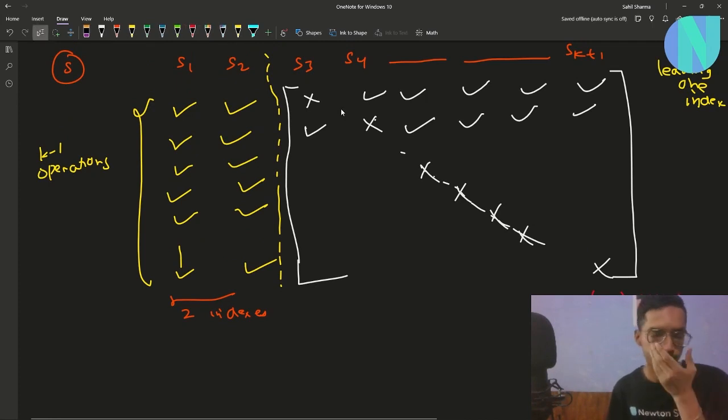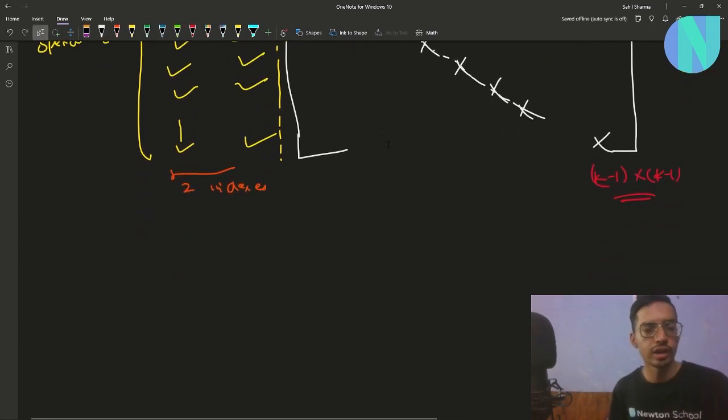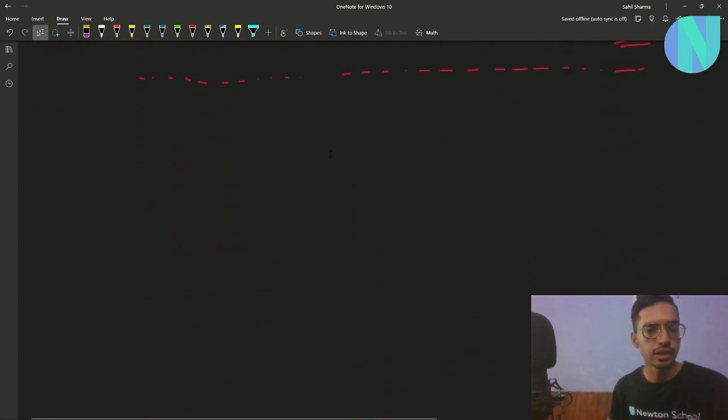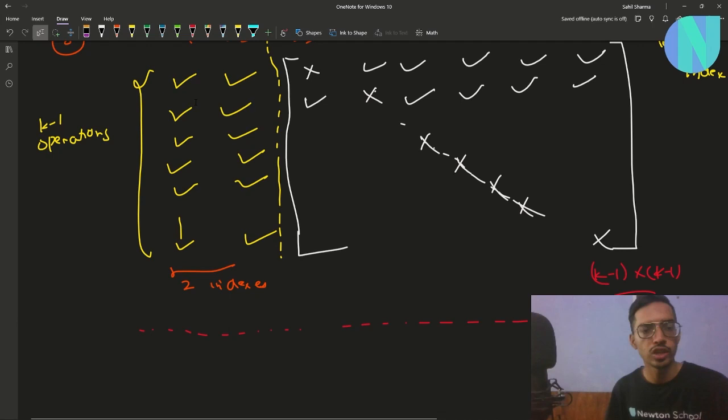So now let's see how the bits are after applying the k minus 1 operations, right? We have s1, and we are applying k minus 1 operations on this, because in every operation we are choosing s1 and s2.